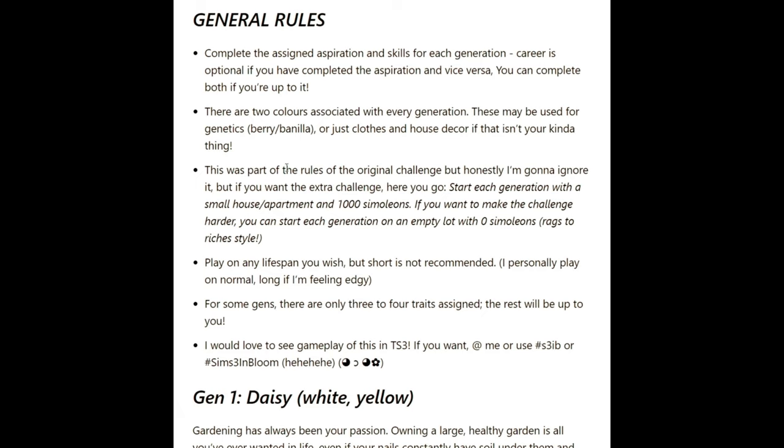All right, part of the rules for the original challenge that is debatable, meaning you can or can't do it. You start each generation with a small house or apartment with 1,000 simoleons, like I did with mine. If you want to make the challenge harder, you can start your generation on an empty lot with 0 simoleons. So I used the money that she had left after she bought the house to put a few things in, but then left about 900 so that we could end up buying the fruits and vegetables needed to start her garden. So I took this halfway.